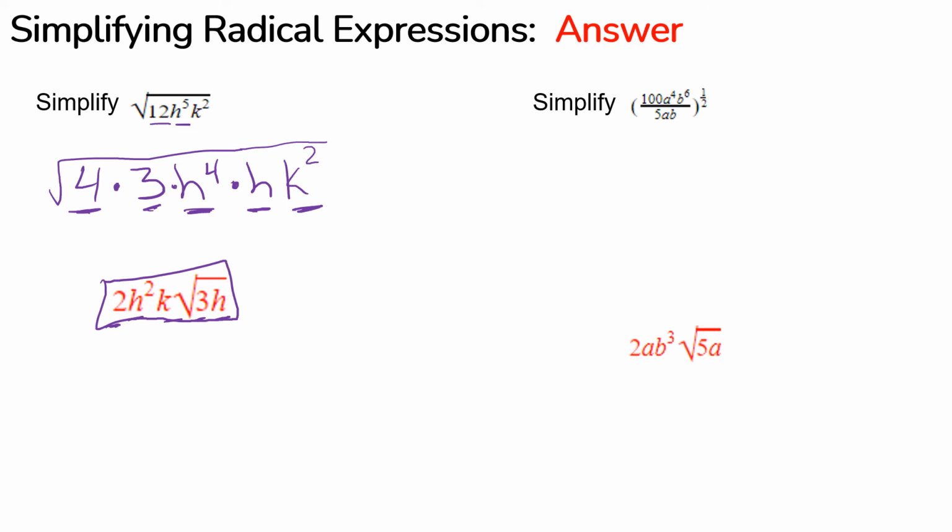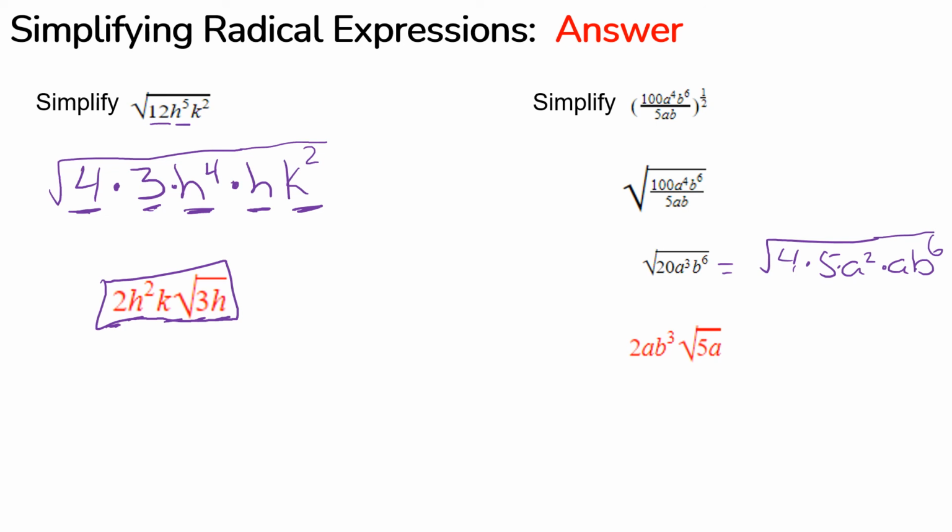The last one here, of course, you want to rewrite it with the radical because remember, anything raised to the 1/2 power is the same as taking the square root. And then I simply divide and then subtract my exponents. And then from that point, I could break up this 20 into 4 times 5. The a to the 3rd is not a perfect square, so I can break that up as a to the 2nd times a. And b to the 6th is a perfect square because it is an even number.